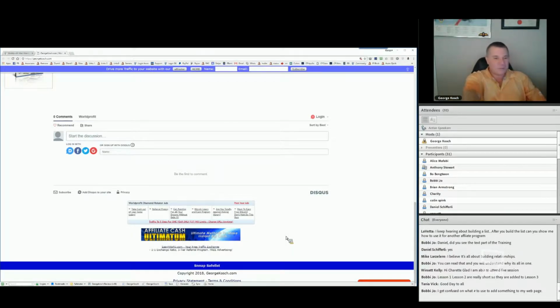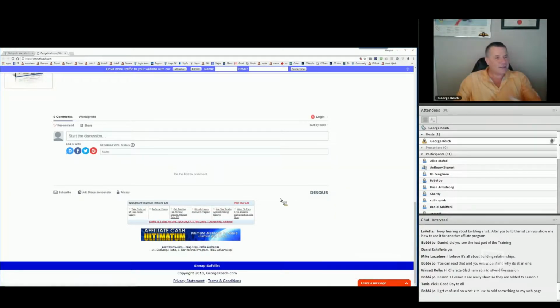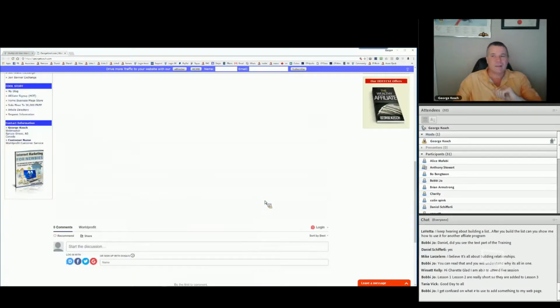There's a footer where you can add links. There's a privacy statement. All these things are automated. You don't need to worry about knowing stuff. There's even a link right down here for a chat system if you want. Okay, the live chat. It's just unbelievable how many things are in here.